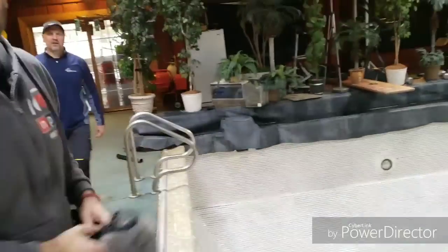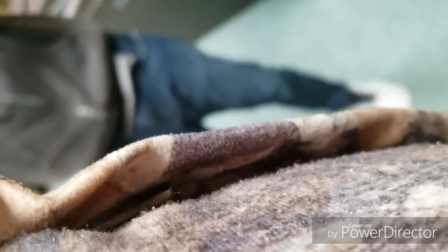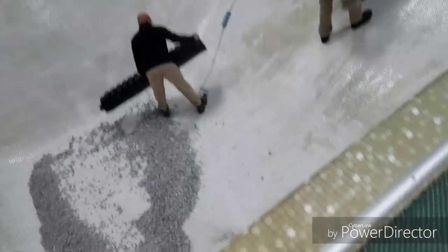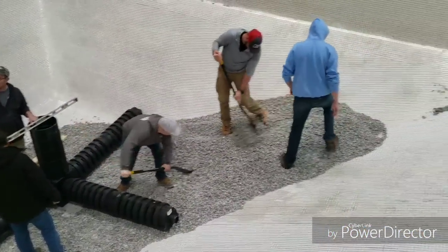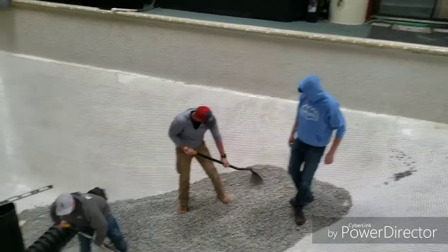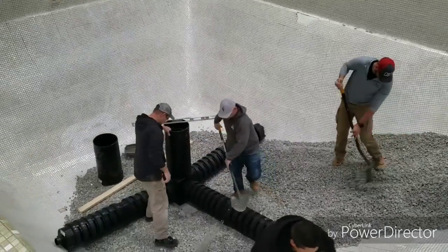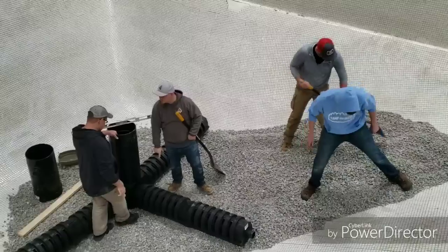You know how many years I've been cleaning dirt out of this pool, and now throwing dirt in it? Probably not too often that you put gravel into a swimming pool. Look at these guys working away. Well, not this guy. This guy's playing. Look at that back breaking work.